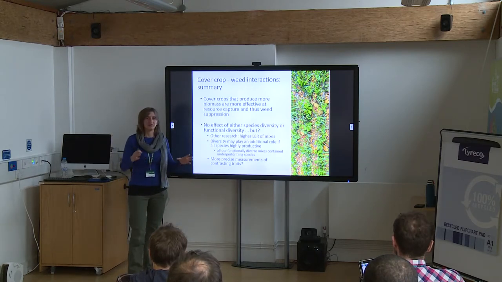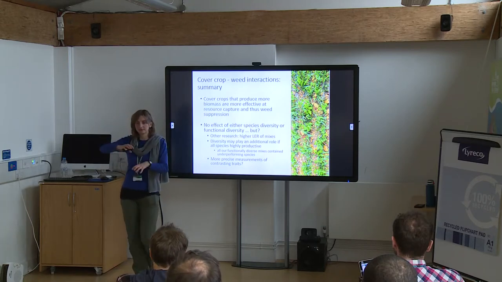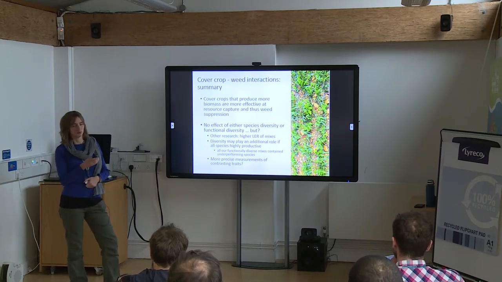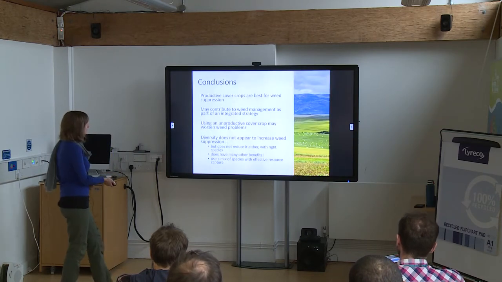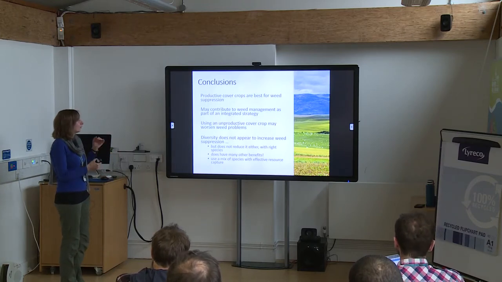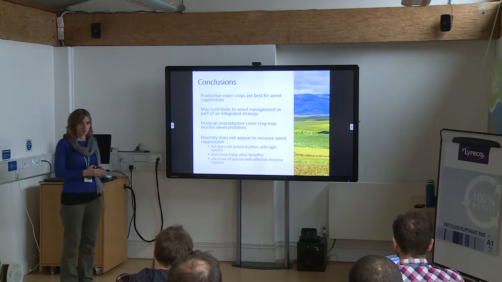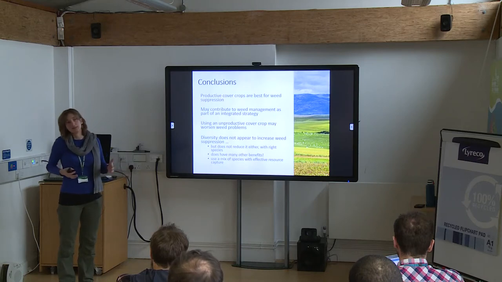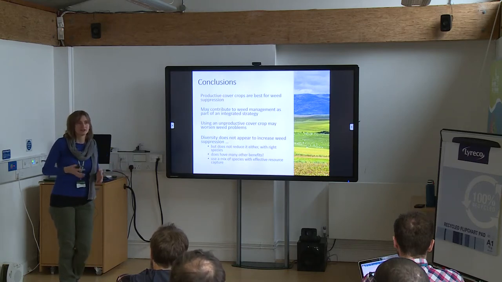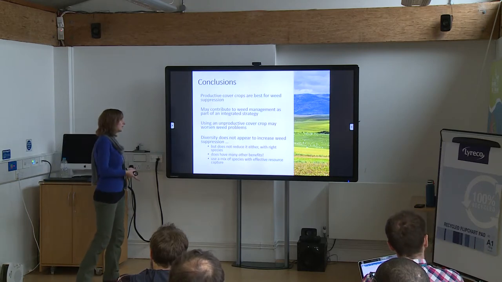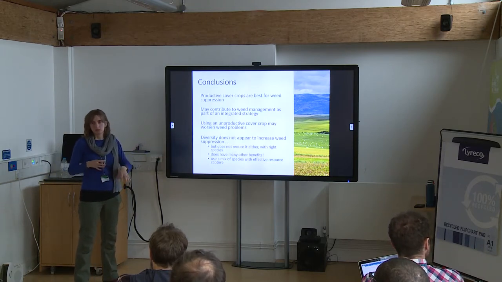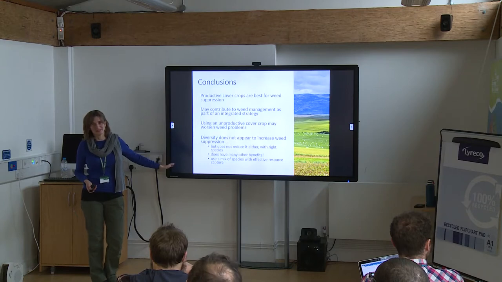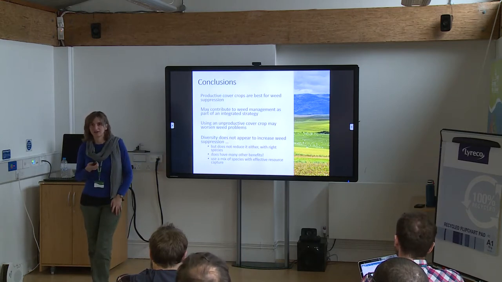It's possible that if we composed functionally diverse mixes of species that were all very competitive — which were not available in South Africa at that point — we may have seen some additional effect of diversity. More research to be done on that. In conclusion for this chapter: if farmers need to suppress weeds, they should be using productive cover crops. They should be careful when using diverse cover crop mixes, which are good for many other things like providing multiple functions — legumes might not suppress weeds but they do fix nitrogen. So people should be careful about what weed problems might result depending on what mix they're using. But we don't want to stop people using diversity because it is good for other things — we just would like them to be careful so they're not put off cover crops entirely.